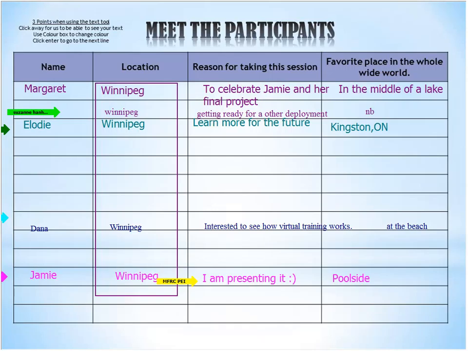Yes, Kingston is a very beautiful place, that's for sure. Dana, your happy place in the whole world? Anywhere on a beach with a good book. Excellent. And what's in the other hand? Mine is poolside. At first I was thinking the beach, but we just came back from a vacation and I think I prefer poolside to beachside. So I'm going to say poolside this time, just to mix it up a little bit.